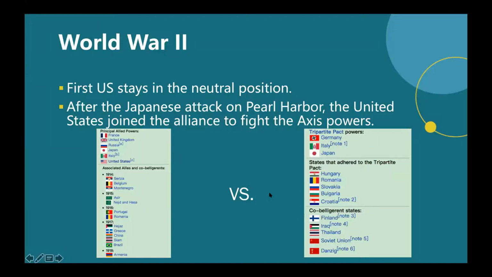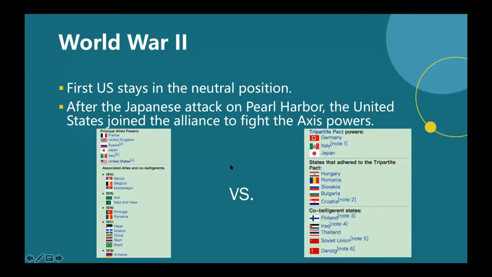But actually, the US didn't do a very good job on that, I think, because first they didn't start to have wars in Europe. They started to fight in Africa first, and then they came to Italy, and then they went on fighting Germany and the other Axis powers. So they didn't fight in Europe first. They fought in Europe after they were done with Africa.